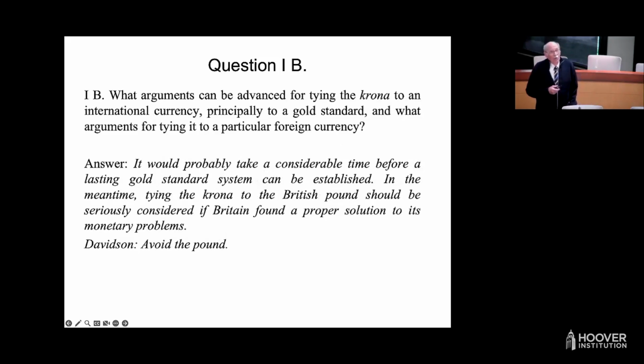Question 1B is, what are the arguments for tying the krona to the international currencies? To tying it to the gold standard or to a particular foreign currency? And the answer was, just wait. It will take a long time before there is an international system that works, but you might consider the British pound if Britain could find a proper solution to its monetary problems.